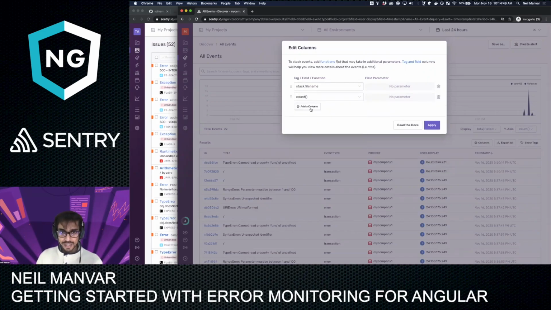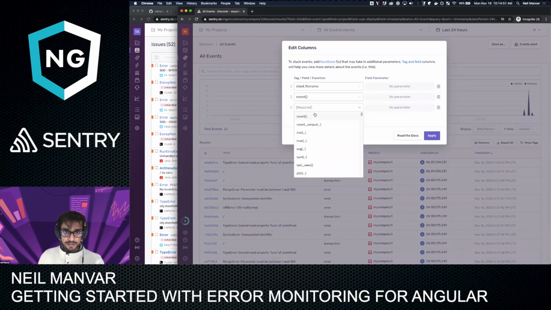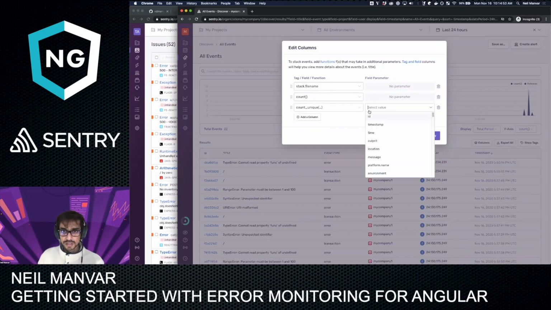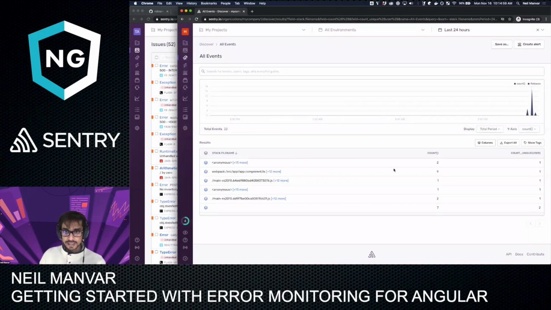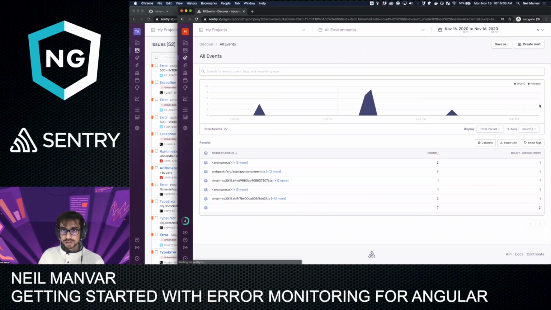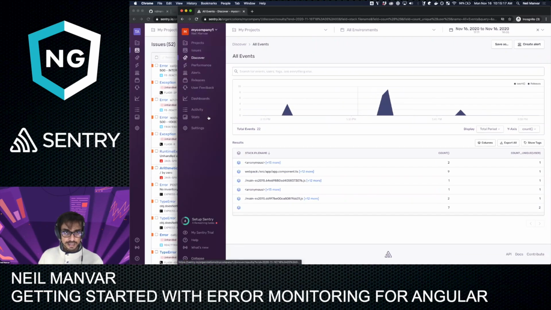And let's see how many users were impacted by errors in this file name. We can basically iterate on this data however we want, pivoting on this as necessary, and so forth. So shoot up your errors, shoot up your transactions in Sentry. We'll let you know when things are messed up. You'll have all the details. And you can also query any of this data as needed as well.